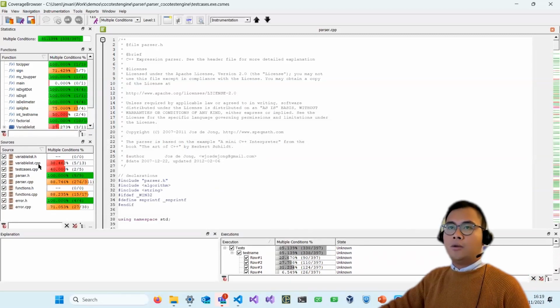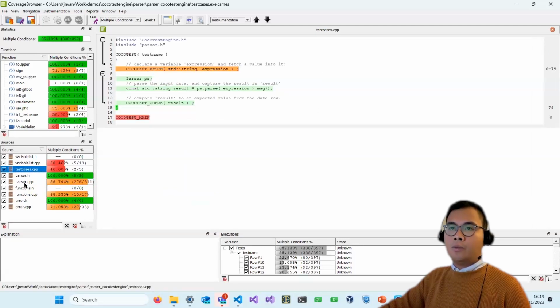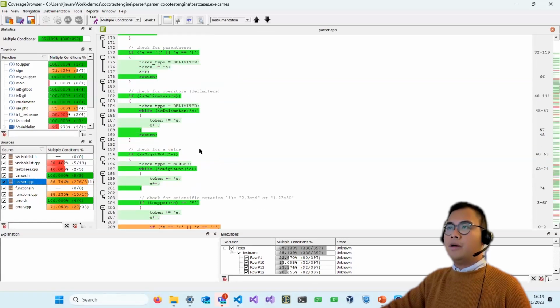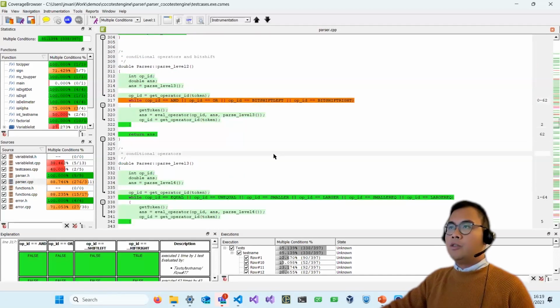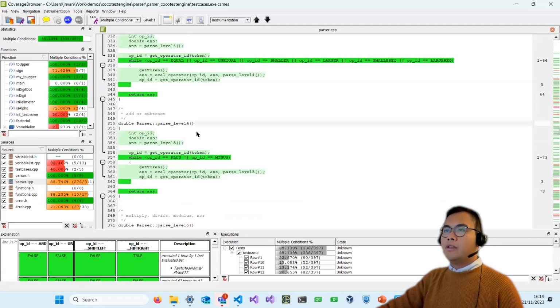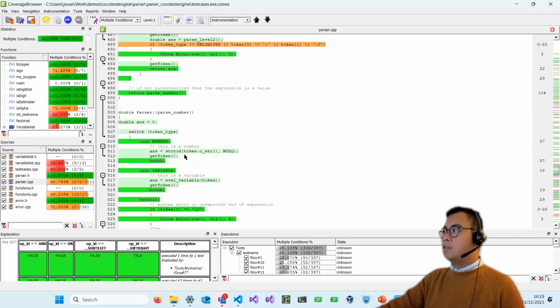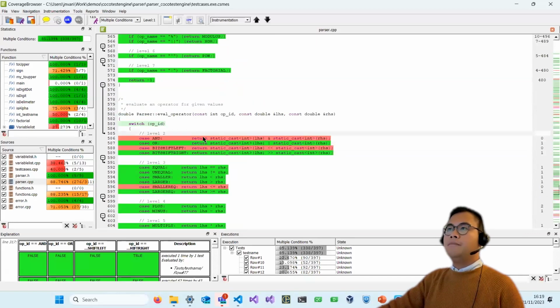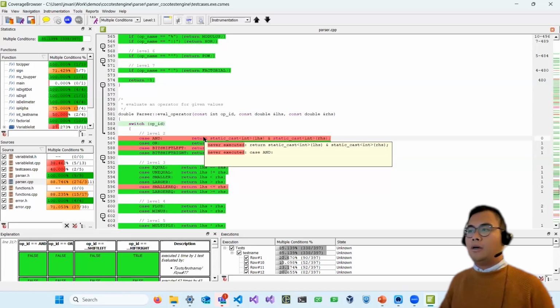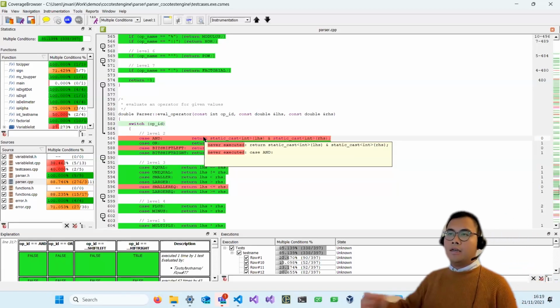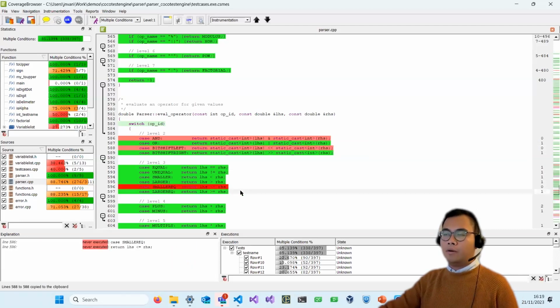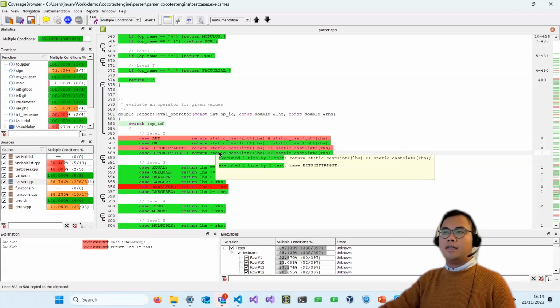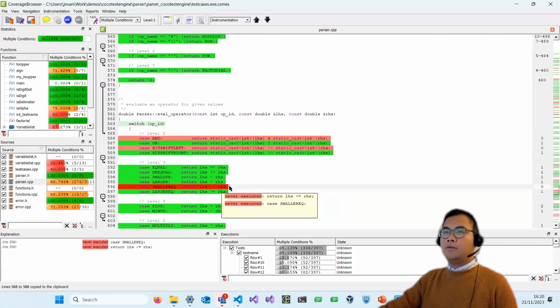We can also use that to look at parts of the code that were covered and not covered. The orange parts are parts of the code that were not covered, the green were covered, and the red were totally not covered. Then we can continue the test data generation process in the hope of finding these paths, or we can manually add new test data using Test Data Editor to increase the coverage further.